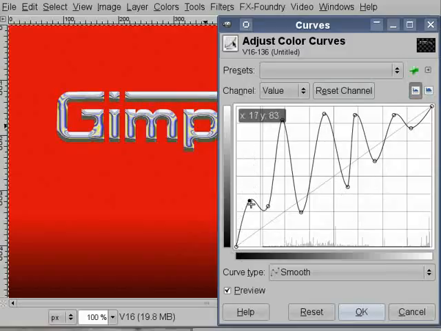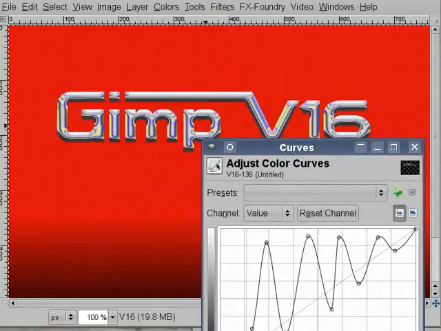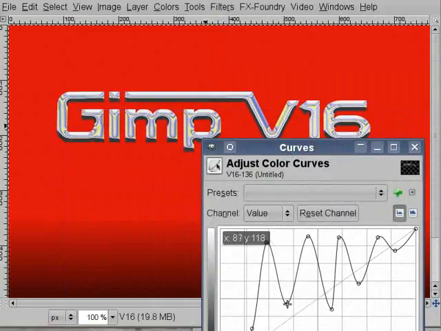No. Keep the shadow. Get to add some more adjustment.